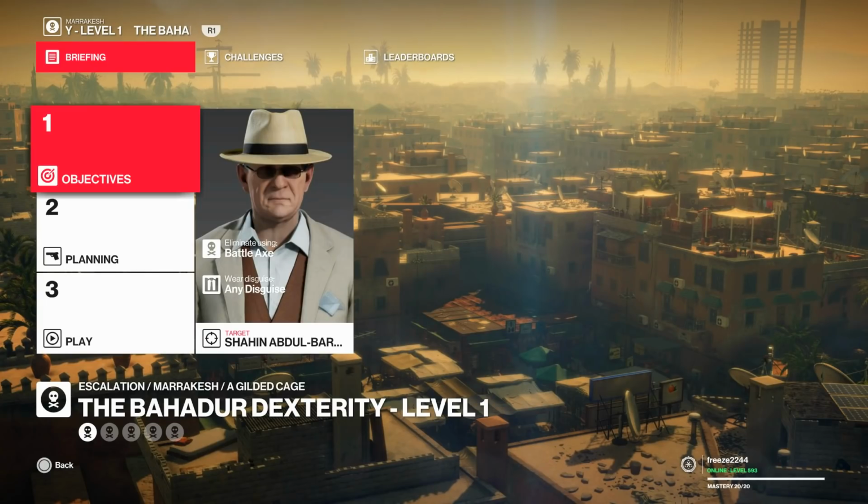I said I wouldn't be covering these legacy escalations again. I said I wouldn't, but here I am covering legacy escalations. This is the Bahadur Dexterity. The other one is Terrible Fatigue Temptation. I've done that, but what I want to do is get the hard one out of the way first.